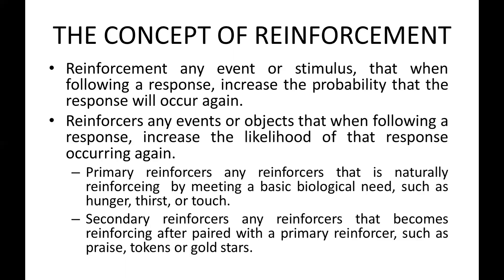Examples of primary reinforcers include any kind of food, a hunger drive, liquid, or touch. Infants, toddlers, preschool-age children, and animals can be easily reinforced by using primary reinforcers. Freedom from pain is also a basic need, so pain itself can be a primary reinforcer when it is removed. A secondary reinforcer such as money gets its reinforcing properties from being associated with a primary reinforcer in the past. A child given money to spend soon realizes that the paper can be traded for candy and treats — primary reinforcers — and so money becomes reinforcing in and of itself. If a person praises a puppy while petting him, the praise alone will eventually make the puppy react with delight.